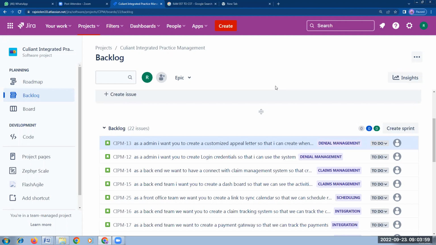After all these issues, do they send it back to the solution or the team? See, once that functionality is completed, automatically it will go to the code. It will go to the release. It will stay in the release. Once a couple of functionalities are completed, we do the release. That's what I'll tell you tomorrow. For the question from Dina, as well as Kanik about sprint, how to create, I will tell you tomorrow. If you want to create a sprint, first what do you have to do?